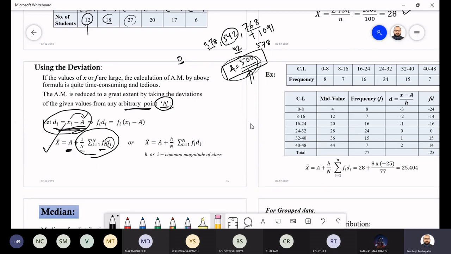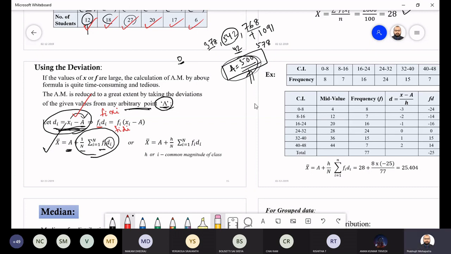Okay, and that is going to be the same value only. It is not going to be something else. Getting or not? So what you have to do? First you have to calculate the deviations. You find the deviations. Then if you are having the frequencies, you have to multiply the frequencies. We have to take care of how many times it is repeating. If these are the frequencies, then you have to multiply the frequencies with the deviation. Like we used to do xi into fi, now you have to do fi into di. That is it. Getting or not?